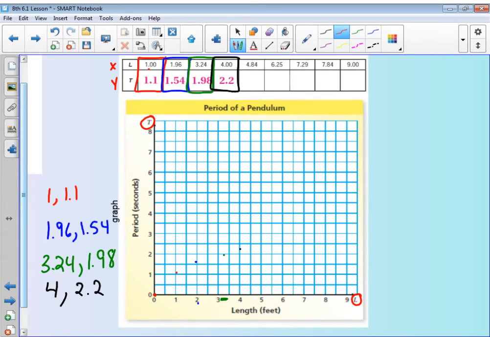So right now, this is what my graph is looking like. It's not going to be a perfect line. It's kind of going to be a curved line. And mine might not look perfect up here. Like I said, we're approximating where those are at. So you're going to go ahead and continue finishing out that graph, and when you're finished, grab the answer key and kind of check yourself. Don't worry if your graph is slightly off when you check your graph, but make sure that your numbers are correct.